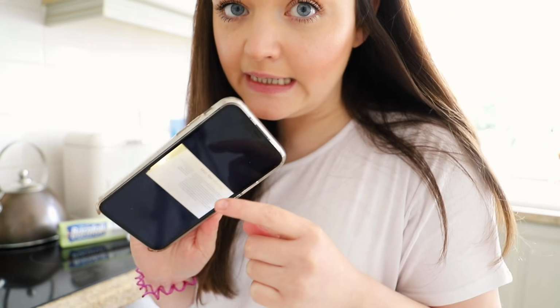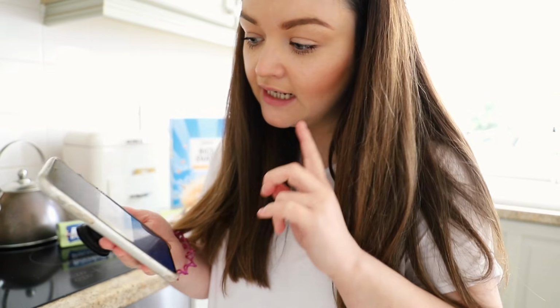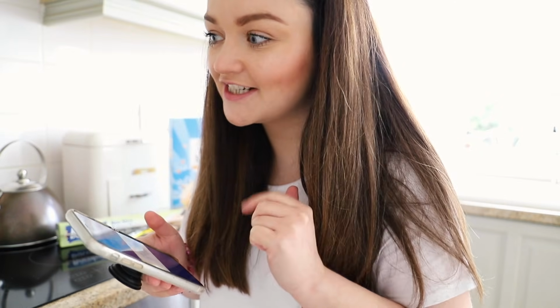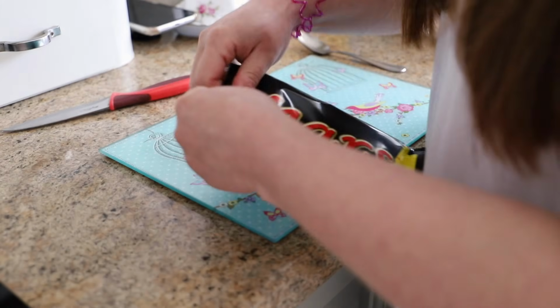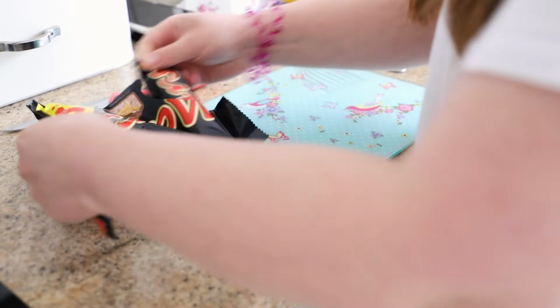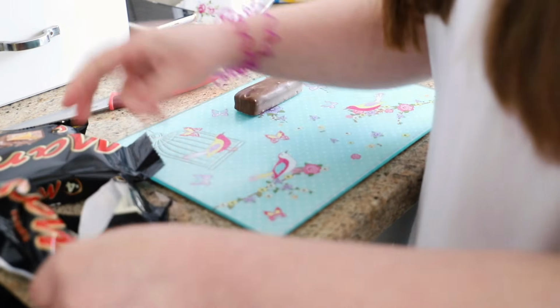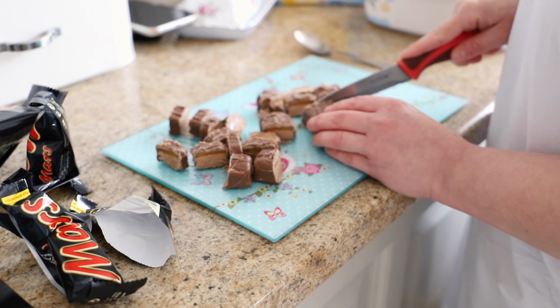I'll put the recipe that Joanne sent to me, because a lot of you guys probably have families and you can make the big batch. I'm gonna half the batch, because I want half the amount. So I'm gonna do my calculations and I'll come back to you. I'm gonna chop up my Mars bars into little cubes.